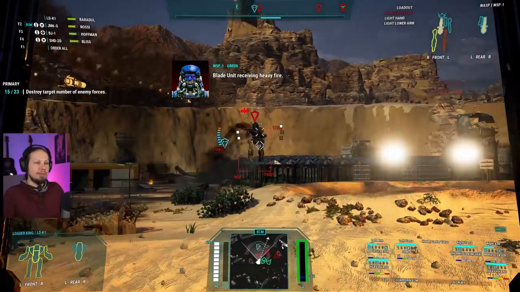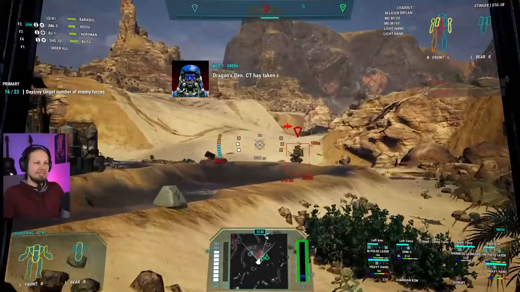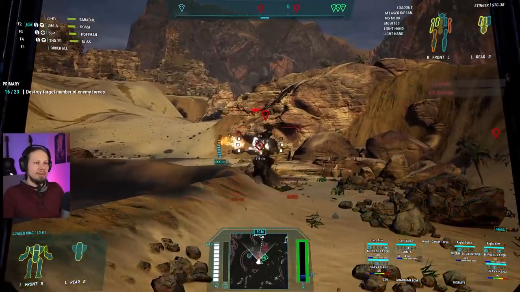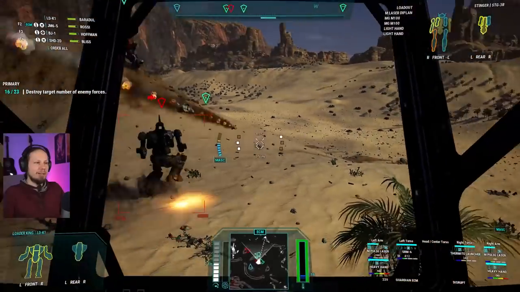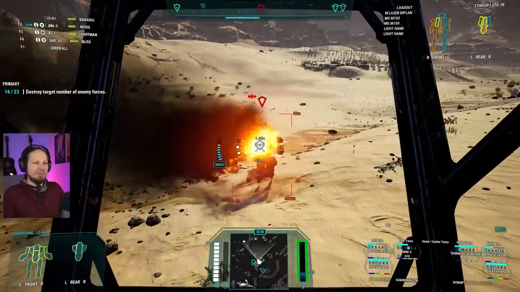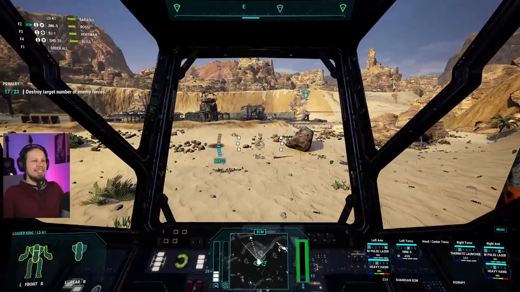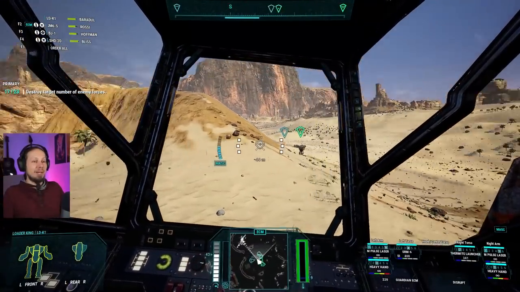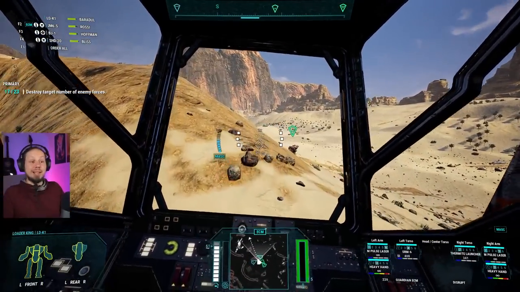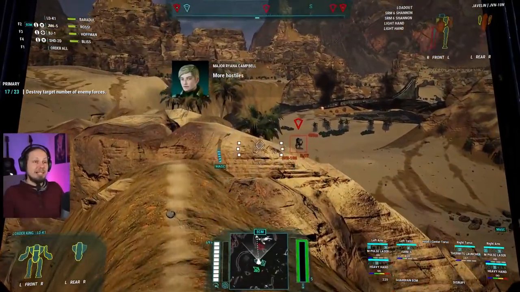Medium pulse. SRMs. Thermite. I think these pulses are actually quite good. And the thermite doesn't really do anything against these little guys. They fall apart before they overheat. But yeah, we got it. Six more targets, and then we can go home. One of them being this guy.